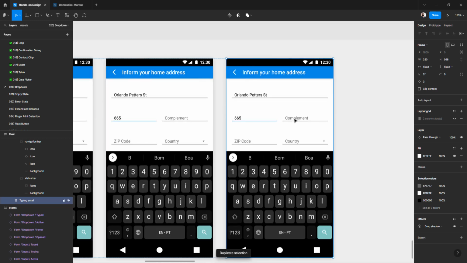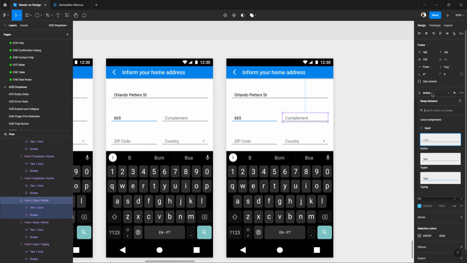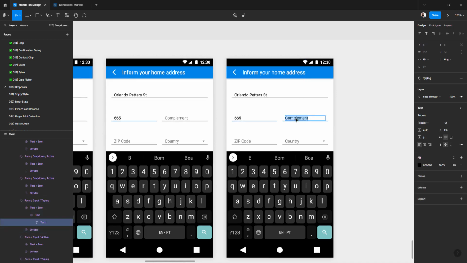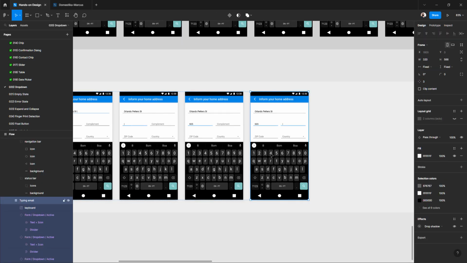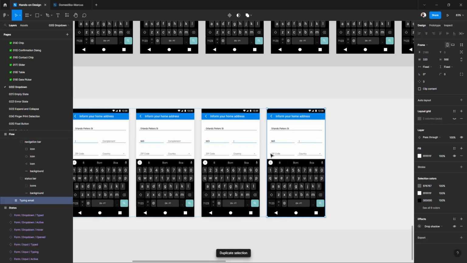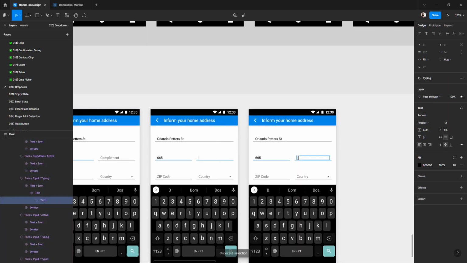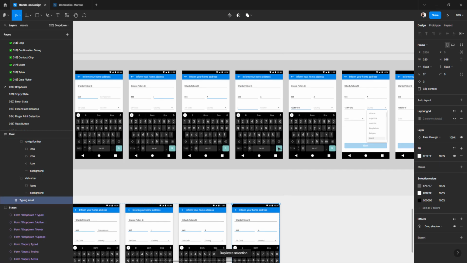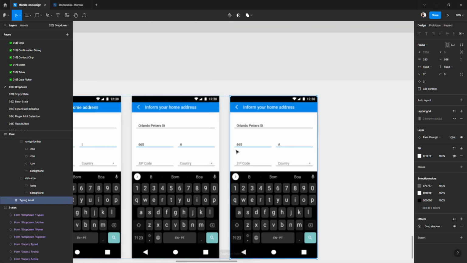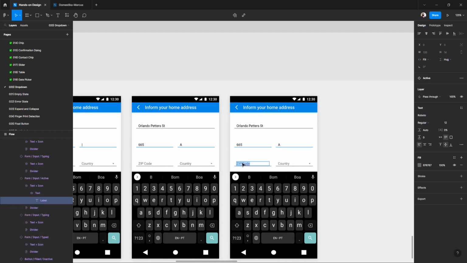Yes. Change here, typing. Let's see if I did this, and yes, I did. I'm showing every little interaction, every little detail, because sometimes we work in teams, we don't need to do this, but sometimes we do.